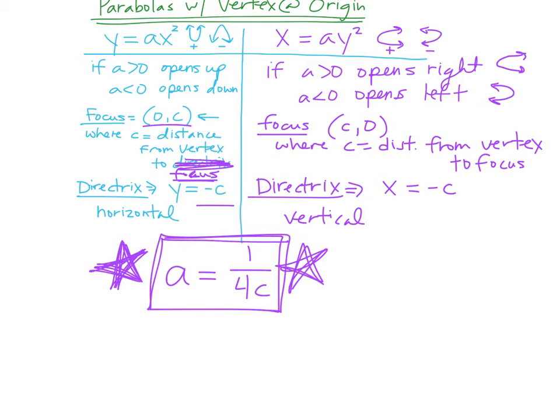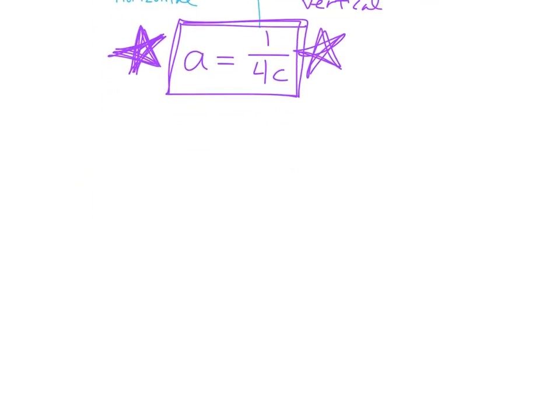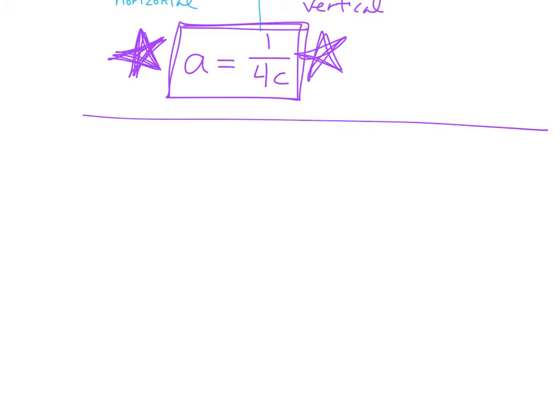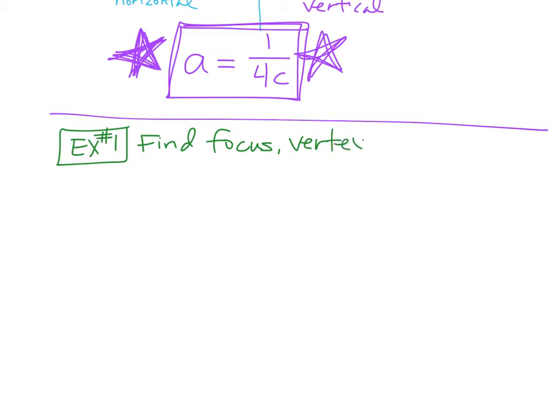Okay, so we're going to do a few of these. I know this is a ton of information right now. I think once you do them, it isn't terribly difficult. It just feels like a ton before you even get started. But once you get started, it's like, oh yeah, I got this. Okay, so here's what we're going to do with all this information. Example 1, they are going to say, find the focus, the vertex, the directrix, and sketch a graph.